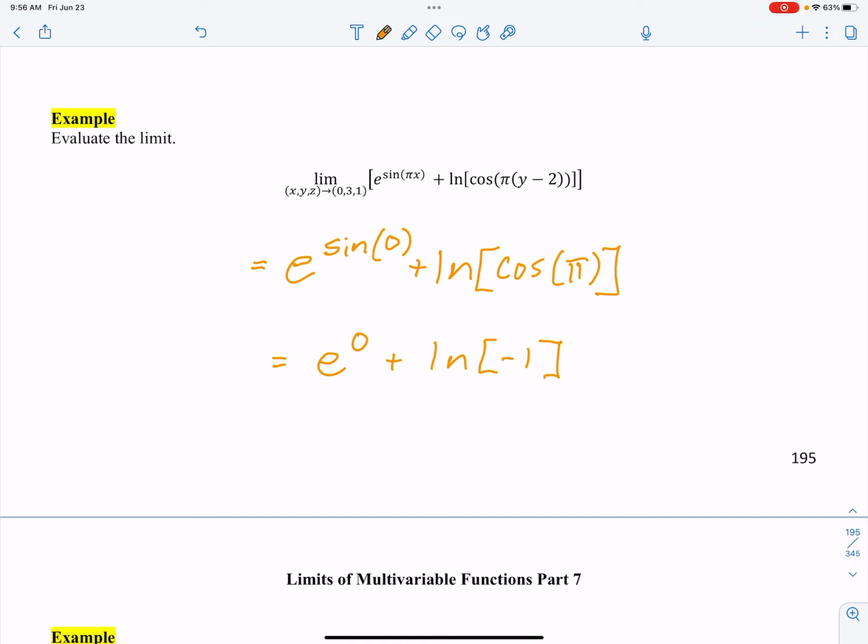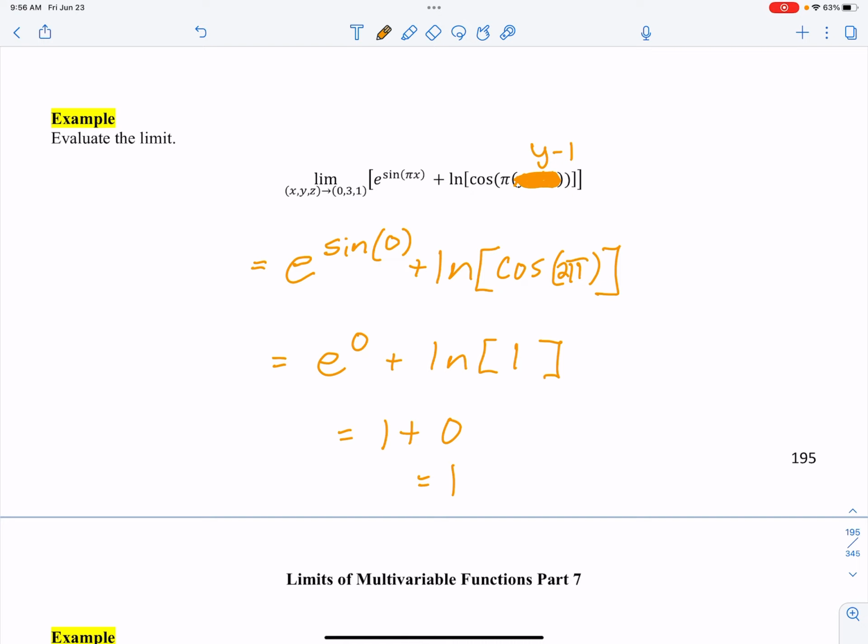Oop, and we have like a domain issue here. Let's fix this in this problem. I'll try to remember to get this in your notes. Let's make this y equals y minus 1. Let's do that instead. So if I plug in a 3, I get a 2. If not, we have a domain issue. So cosine of 2 pi is 1. There we go. And we get 1 plus 0, which is 1. We would have a domain issue if I would have left it. So just go ahead and change it in your notes if it's not changed already for you.